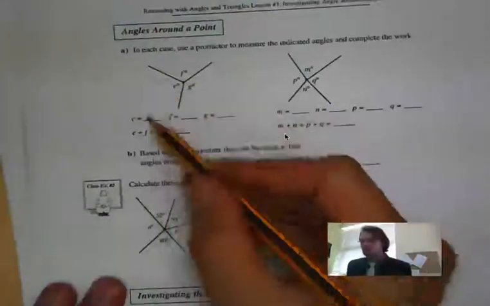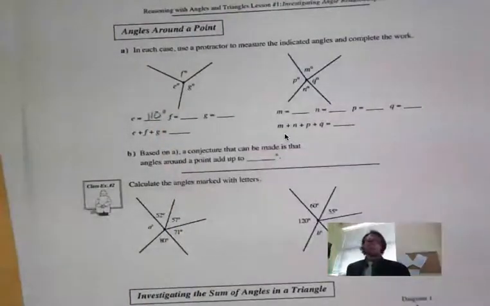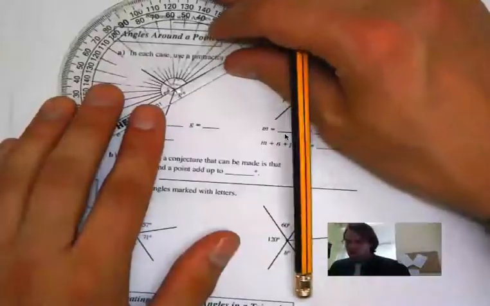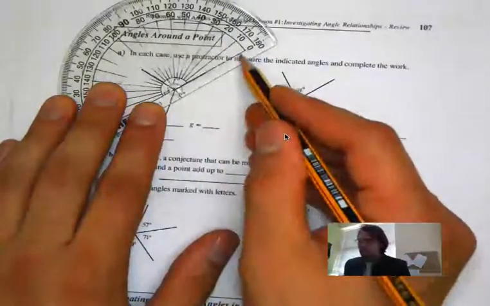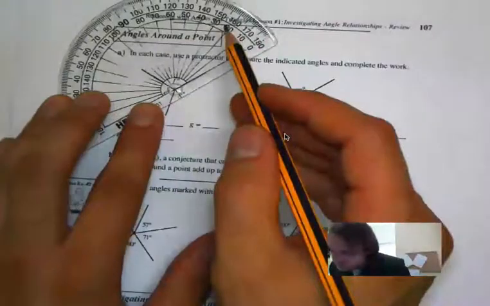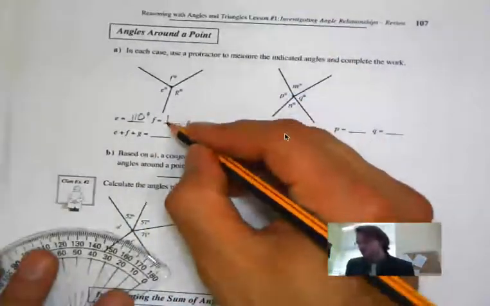So E is 110 degrees. Now we're going to look at F. See what F is. Take my trusty protractor, line it up. I'm going from here. I'm using my 0 on the inside one because this is my 0 line. Go around. I get, inside, 110 as well.